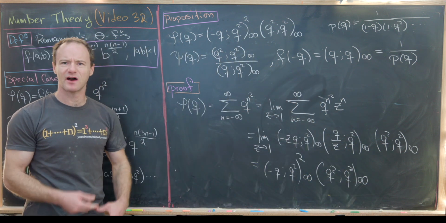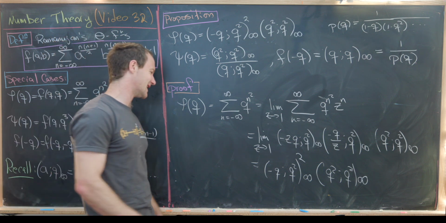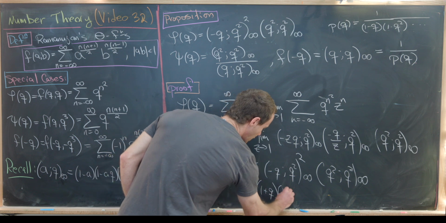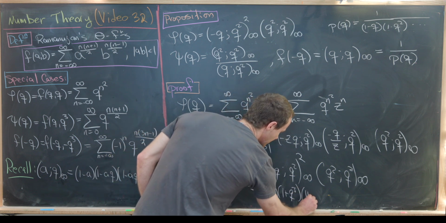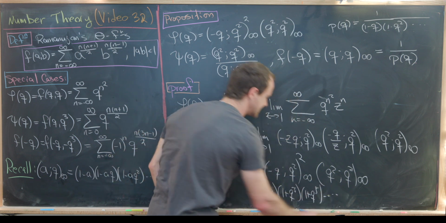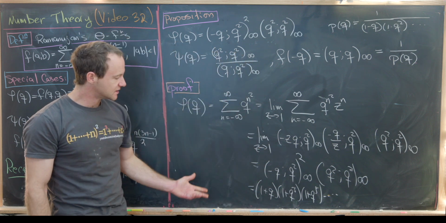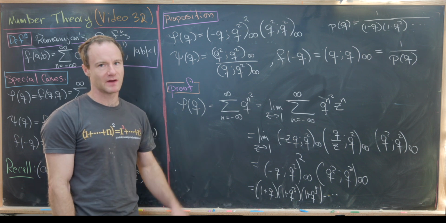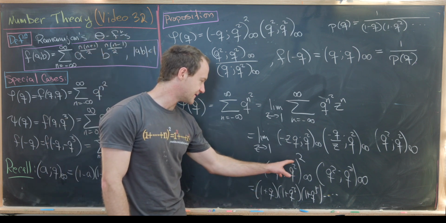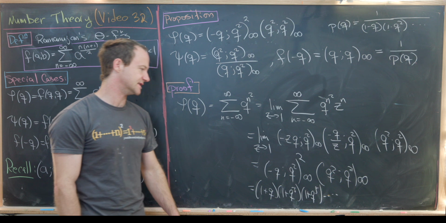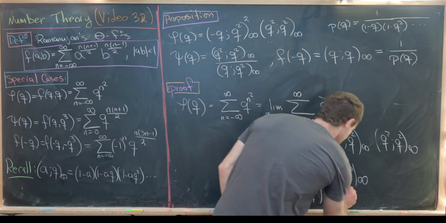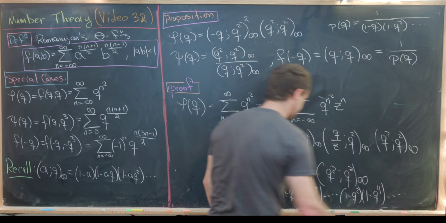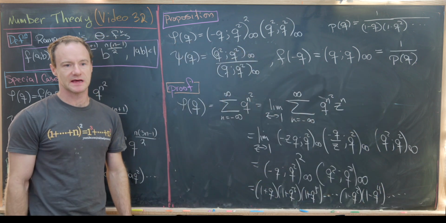Okay, so let's write this out as parts of the product just to get an idea for what it looks like. So this is going to be 1 plus q, 1 plus q cubed, 1 plus q to the 5th, and so on. So it's going to be that infinite product. So we see that because we've got a minus q here. So we're doing 1 minus minus q. And then the difference in exponents from one step to the next is q squared. And then this guy right here is going to be 1 minus q squared, 1 minus q to the 4th, and so on. So we've got some sort of infinite product like that.